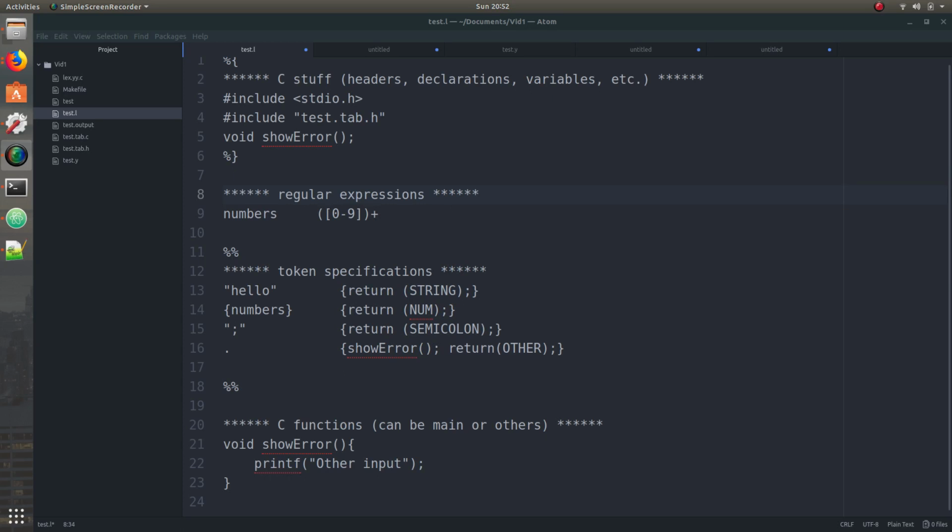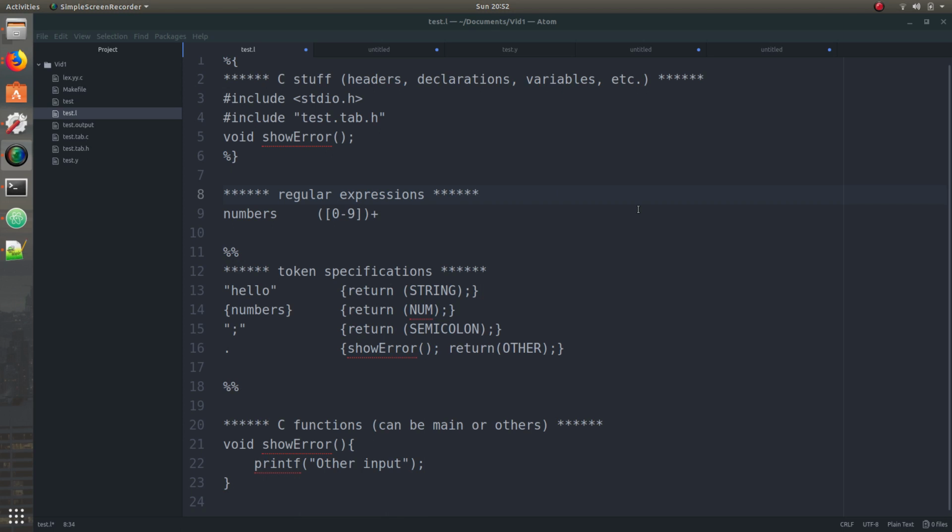Hello guys, this is Wade, and in the second video I'm going to be showing you what happens in the code. This is test.l. L stands for Lex. The first thing you have to do is make a test .l file, using any name, just a .l file. And Lex code has four major sections, and I'll be explaining them one by one.